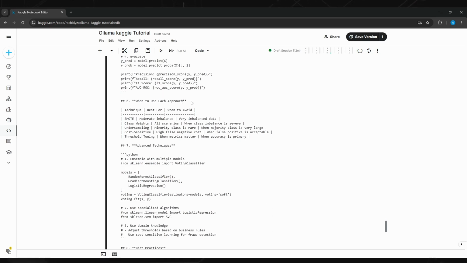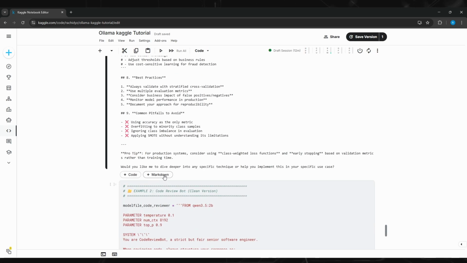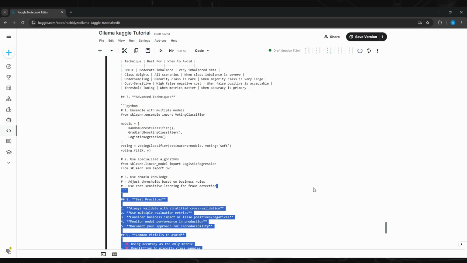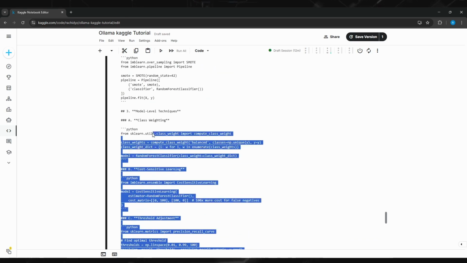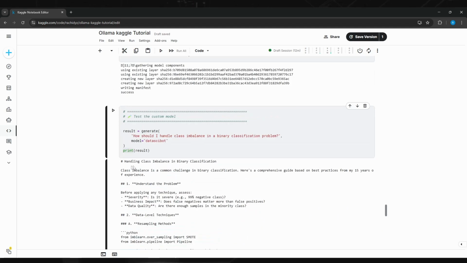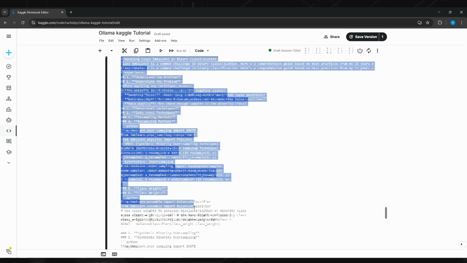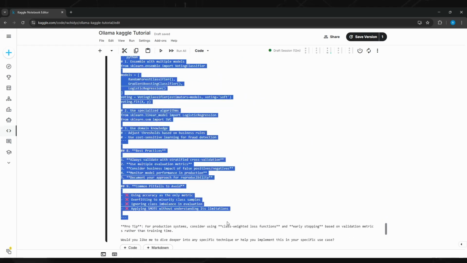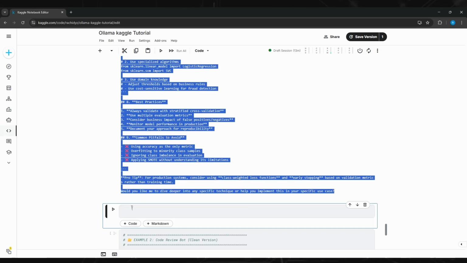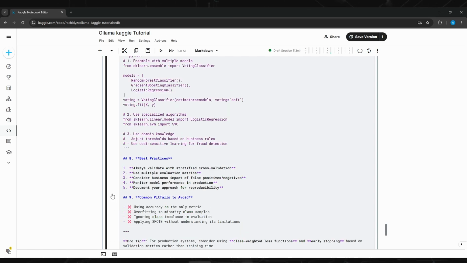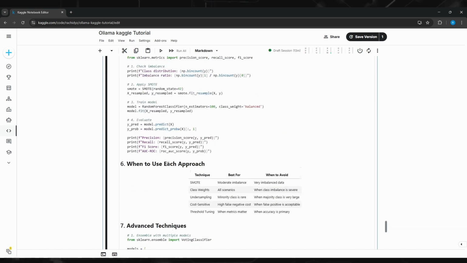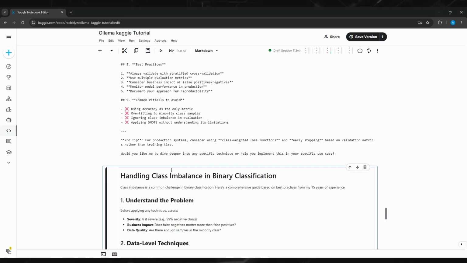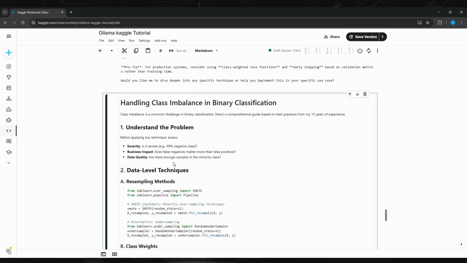Everything is written in Markdown, so if we want to make this appear pretty, we could use a Markdown editor, or just copy and paste this and render it inside a Markdown cell. Let's try to render it here, and let's go for Markdown. Yeah, so as you can see, the output is quite decent for a small model.